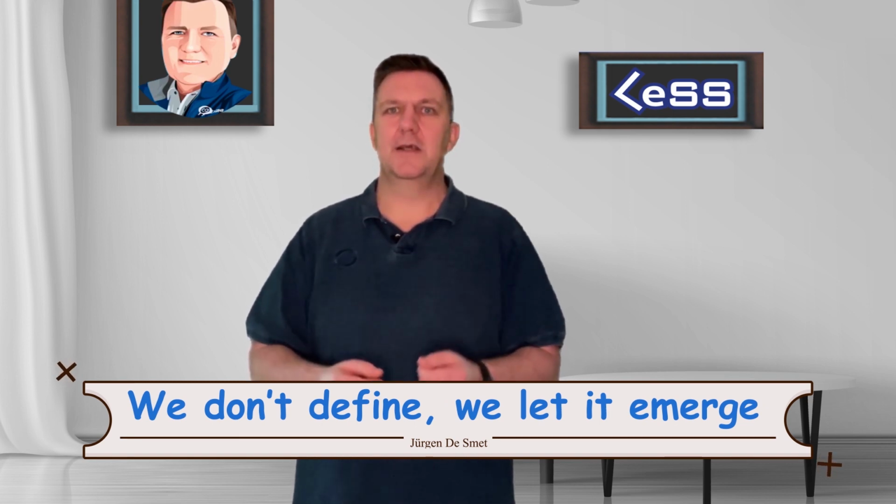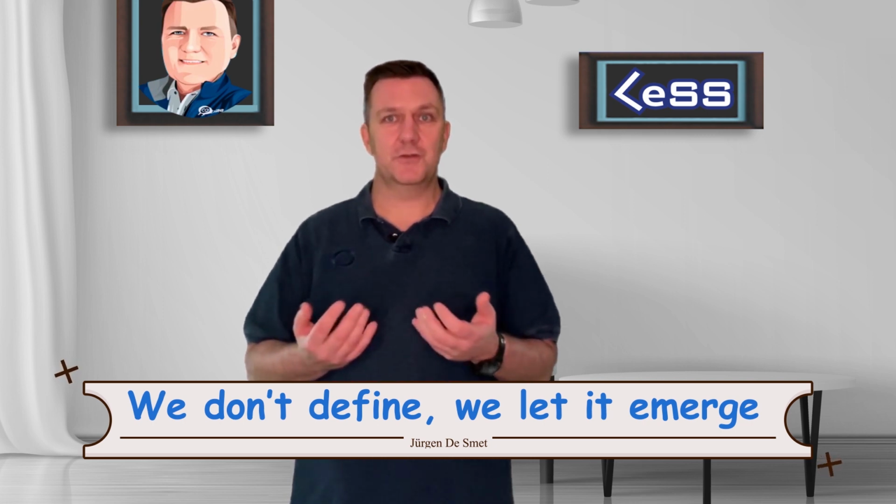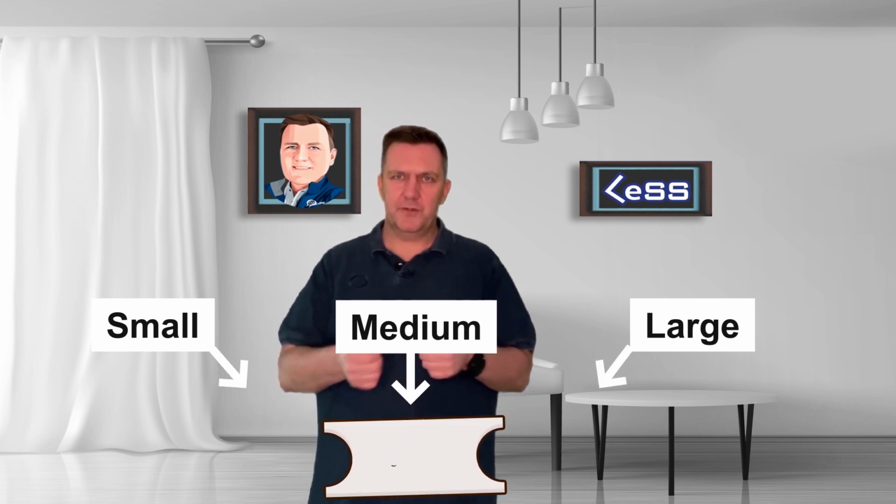Imagine that. Emergent architecture, emergent reference classes, emergent numbers maybe. So let it grow from the insights, the learnings, the data points that we see. Don't define and then try to match items into it. We first want to learn and then define. So we have small, medium, large, and people will put items in there.